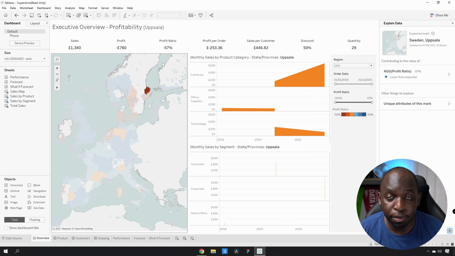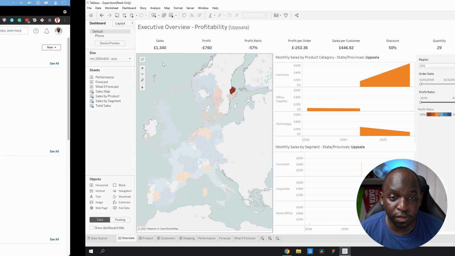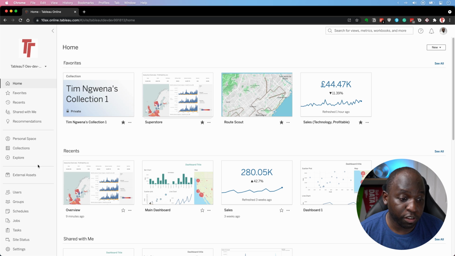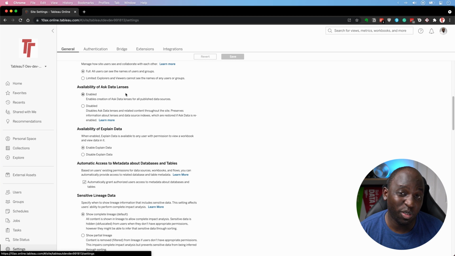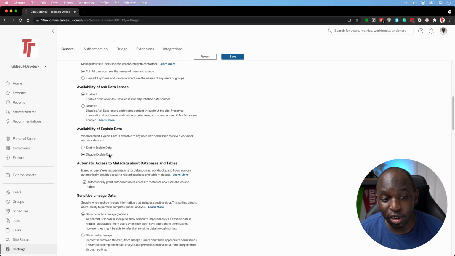So now what happens when we go over to server? Well, first I'll start with what server admins have the ability to do now. They can go to their settings. If you go to settings, then go to general, and scroll down a bit, you'll see the availability of two features, Ask Data and Explain Data. And here you can disable Explain Data. Now I'm on Tableau Online, so when I do this, I'm disabling it for my whole entire Tableau Online instance. Of course, each Tableau Online instance is essentially one site. So on Tableau Server, you actually have this setting for each available site on your setup. And when you've ticked that box, you can go over here, click Save, and you're pretty much done. So let's go ahead and hit Save. And now that setting has been saved and we're pretty much good to go.